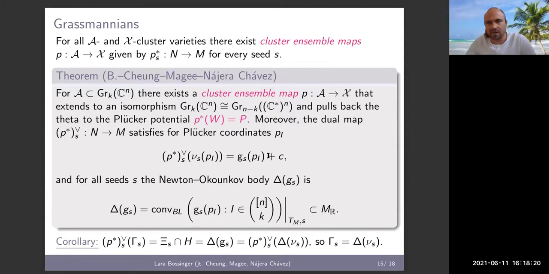Okay, but broken line convexity kind of presupposes the existence of a fixed wall and chamber structure, right? Yes. So this notion is particular to cluster varieties that have this structure? Well, not necessarily. There are many places in algebraic geometry, for instance, where you would have a fairly natural wall and chamber structure with respect to which you can talk about broken line convexity.